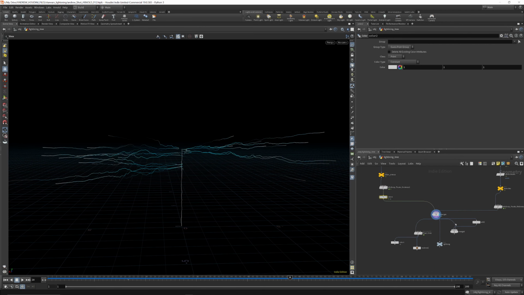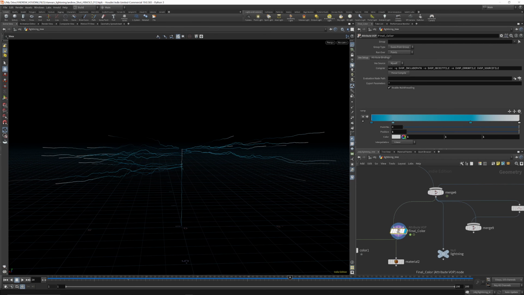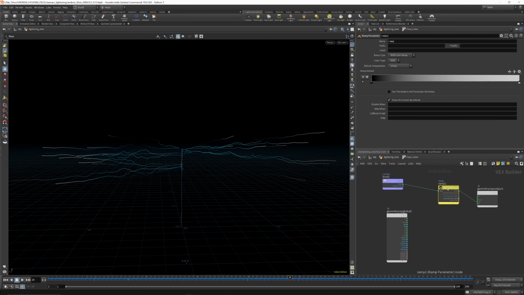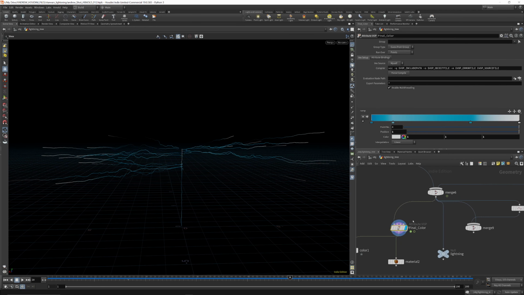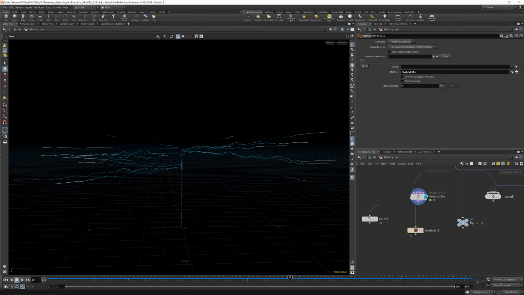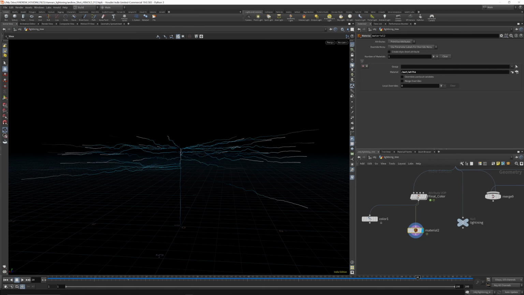We're merging those all together. We're doing some more color. Again, we're redoing the color here. So we're just reading in the curve view, a ramp, and out to color. So just like we've done before, using this ramp to set our colors. And in this case, we're putting a material down. And that's it for our lightning.